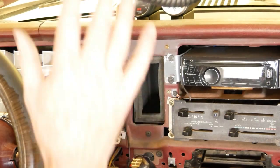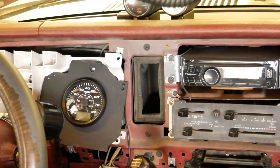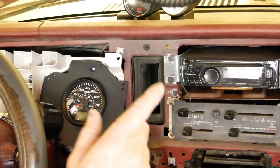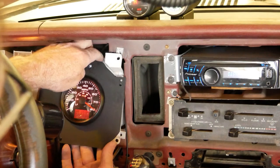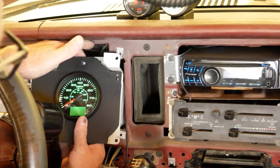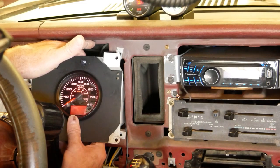Okay, real quick, I've got the hole drilled through the dash, and I'm just going to use some Velcro or something to adhere that to the top of the dash. And before I put all this together, I wanted to show you what you have to do to change the backlight. So right now it's blue. Actually, no, it's probably green. Yeah, it's green. So you just push the set button, and you can toggle between all the available options.